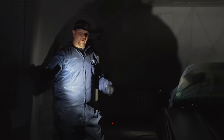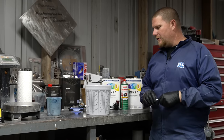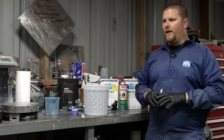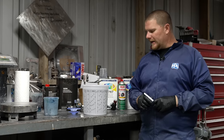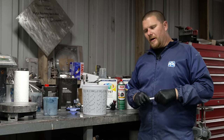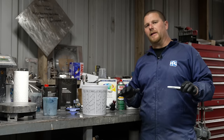So let's go over to the table and let's talk about some clear. We've verified that all of the base coat is uniform. We don't have any areas that look thin or mottled. All the metallics have orientated correctly. And now it's time to clear the car. Make sure, I cannot stress that enough, that all of your base coat is completely dry.